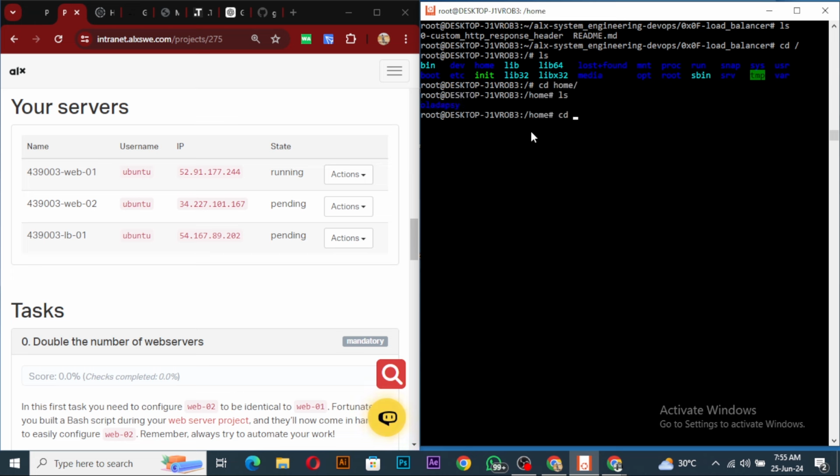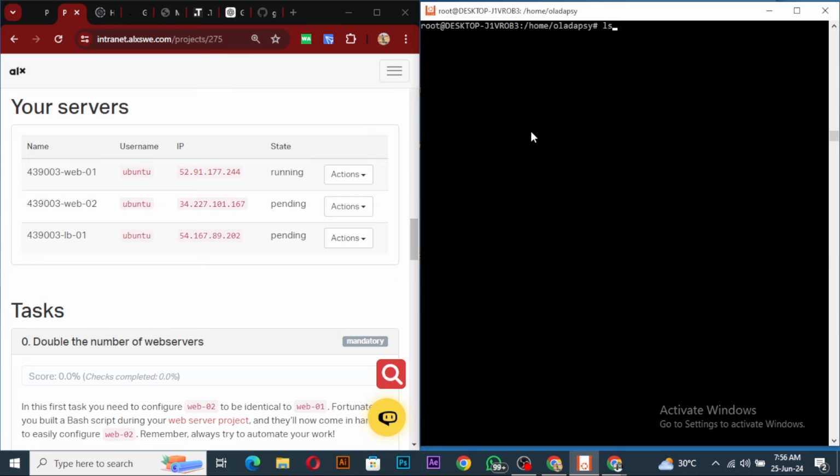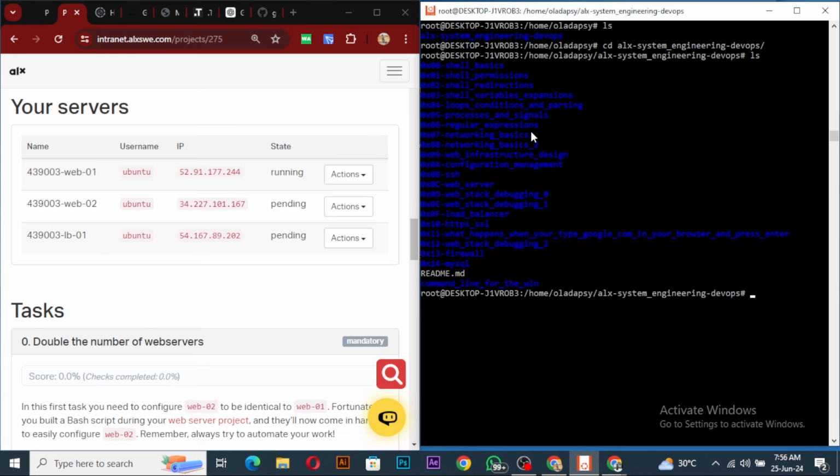So cd, okay, good. Yes. Cd into web server. So go to your web server 0x0C.